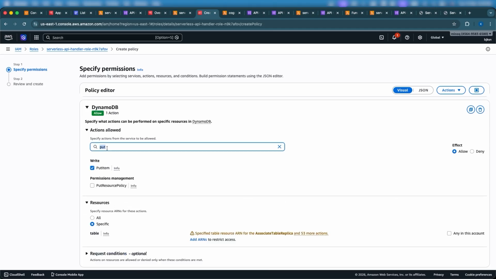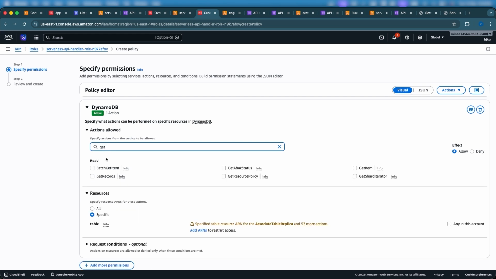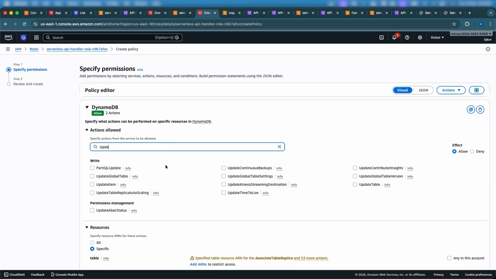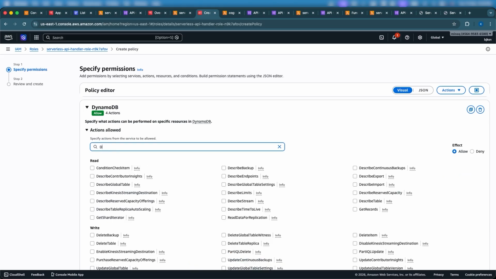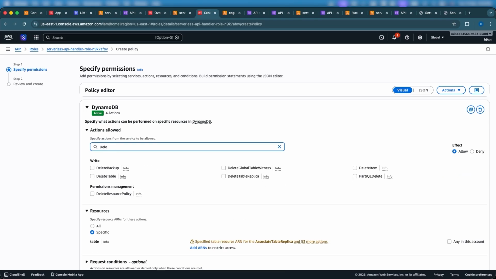I think because I want to list it, I'm sure we will need a get item also. Then I'm very sure to update an item in a DB table, we need an update item, an update table. Then probably to be able to delete, I will need delete item.